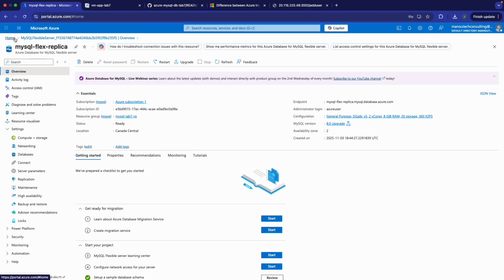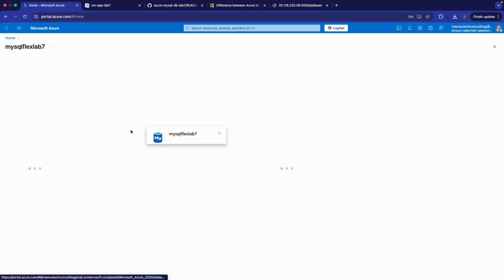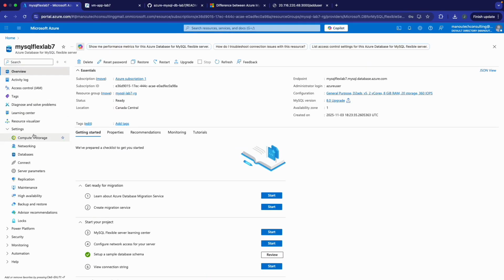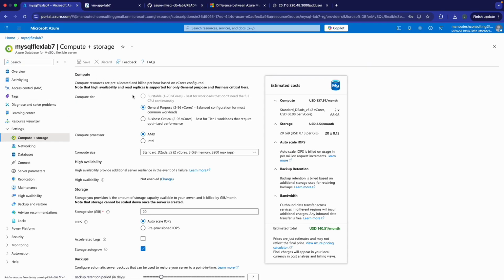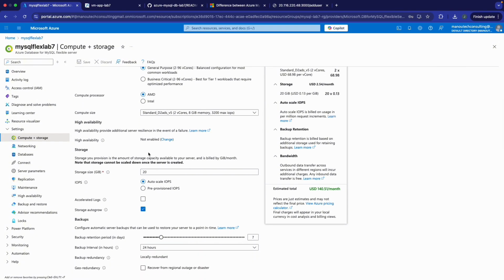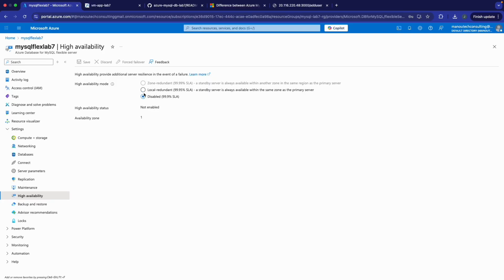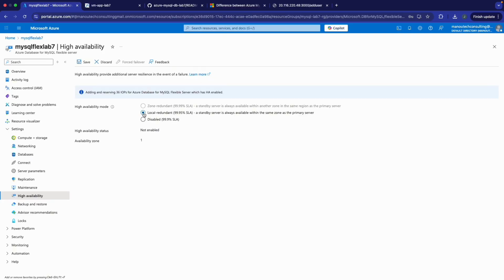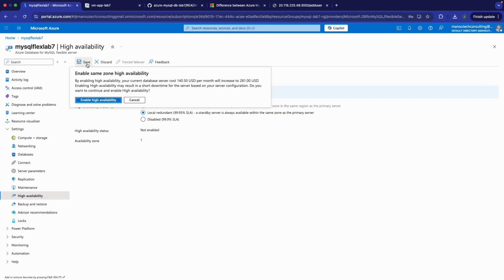For example, if I go to this and check my compute and storage, right here I can see high availability, right? If I change this and try to create high availability and save, it tells me that my bill is going to increase to about 281 USD. But you can actually try to do that.